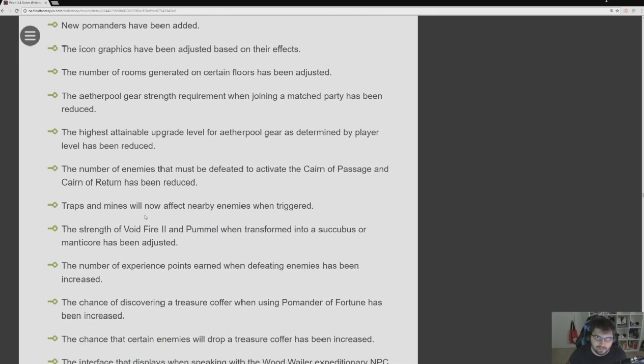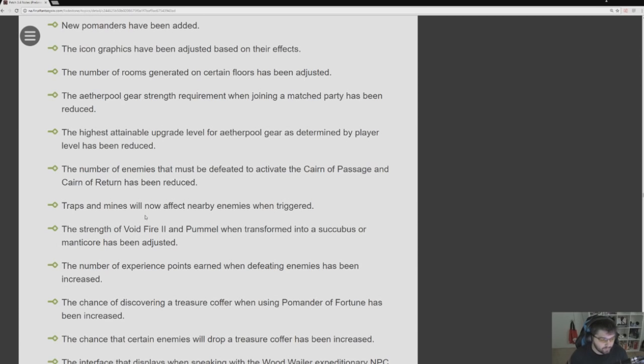I mean, for soloing Palace, that's a little easier now. Traps and mines now affect nearby enemies when triggered. That adds a new element. Because if you're going in with a group, you're like, oh shit, look at this group of enemies here. There's a pacification trap on the ground right there. Do you want me to lure them all to the pacification trap? I'll be pacified, and then you guys can just kill them. I like it. I kind of like that. Adds a new element of strategy and thought. Not that it was necessary, but I'm okay with the idea.